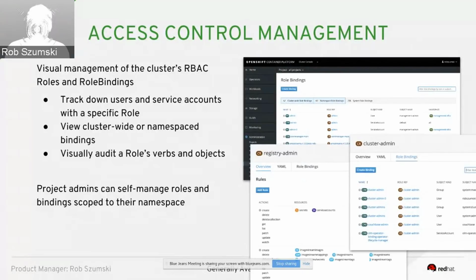You can see the verbs that it can mutate different types of object levels, objects, and then you can even impersonate these roles via the console. So if you want to see exactly what access somebody's going to have, you can go impersonate that user, go click around the screen, see what they can add, edit, delete, that type of thing. And the beauty of this is all self-service. So if you have a owner of a project, like a dev lead on a team, they can manipulate their own service accounts and roles and role bindings for that namespace. Next.